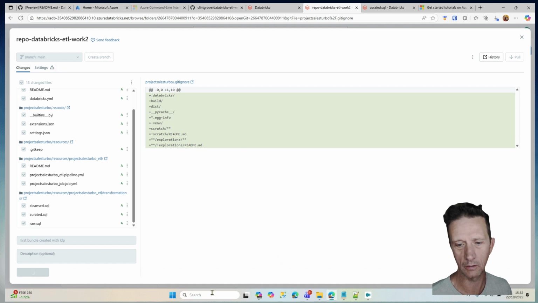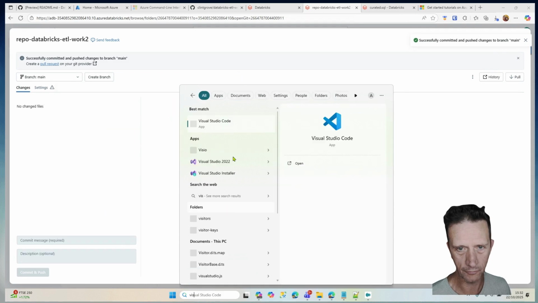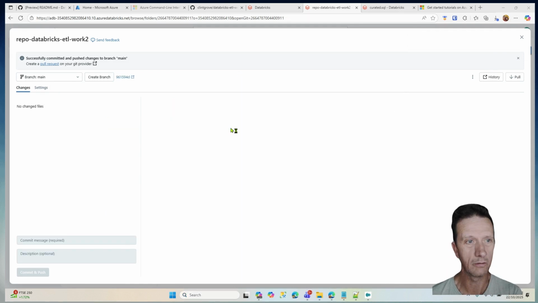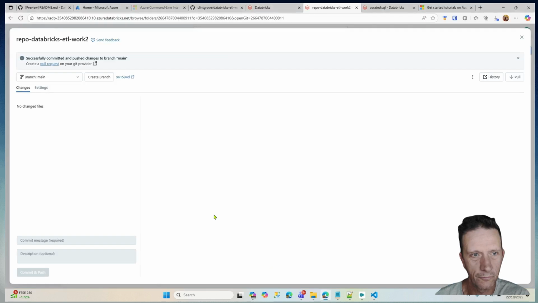And then if we look at Visual Studio, Visual Studio is pretty cool to do this stuff in as well. Depends on how you guys work. And you can also see, if you connect your Visual Studio to your Databricks workspace, all of those resources as well. So I'm just going to wait for that to finish.